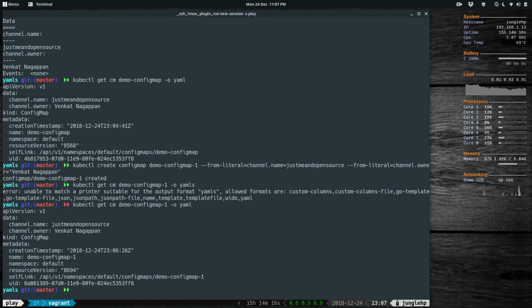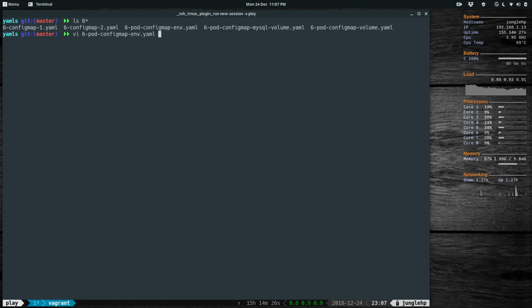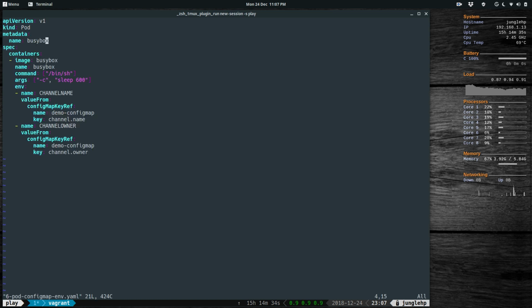let me show you how to use this ConfigMap in a pod. Okay, so I've got a YAML file for that pod, which is pod-config-env.yaml. So how am I going to use this ConfigMap inside a pod? I'm going to create this pod specification. Basically, the name I've given is busybox-container. So I'm going to launch a busybox container, and I'm just going to run this sleep command, sleep for 10 minutes, so that I can log in and show you how we can consume the ConfigMap.